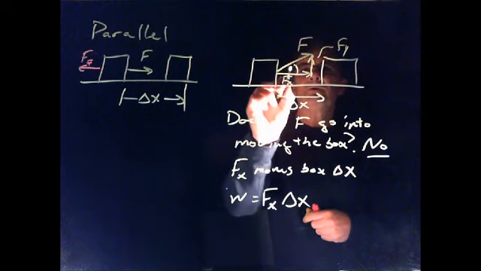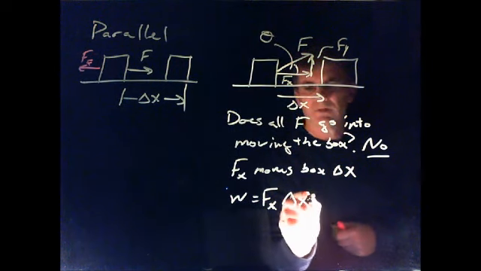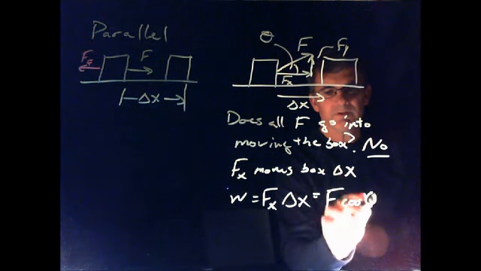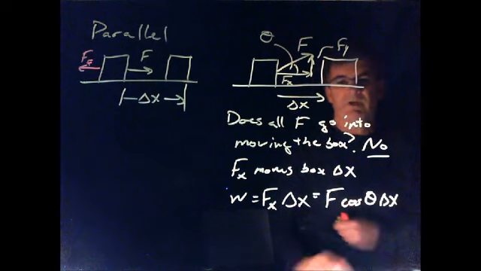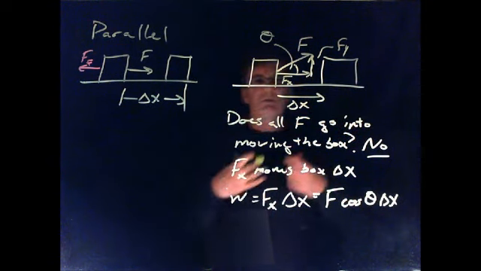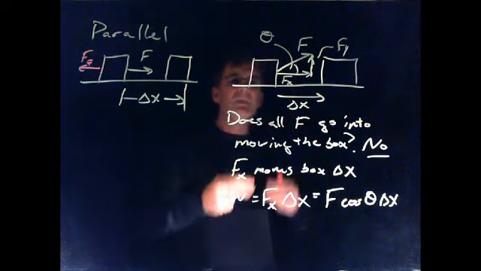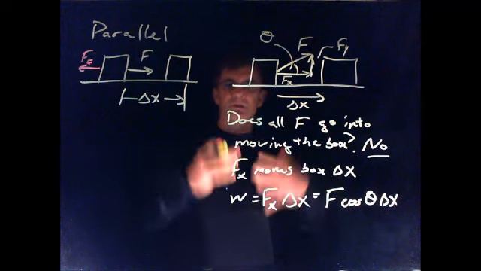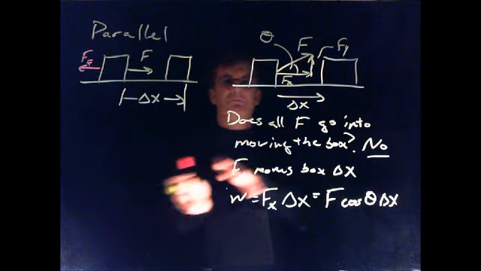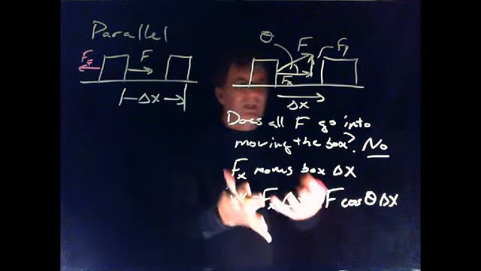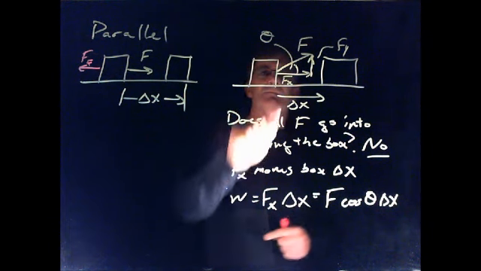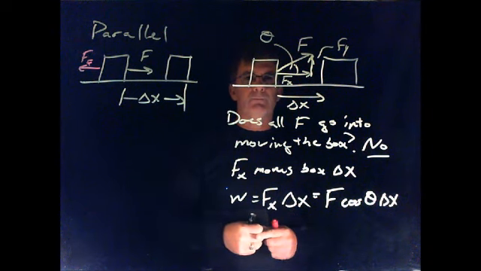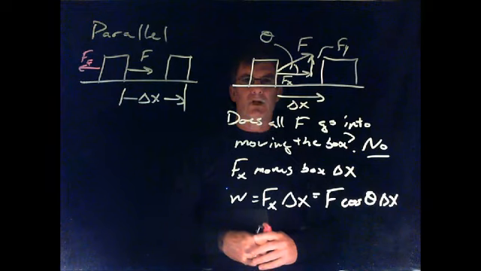Well, if we know this angle, the component in the x direction is just F cosine theta, times delta x. This is what I was talking about, what we learned in chapter 3B: the force has to be parallel to the motion. The net force moves the box. This net force is parallel to the motion. That does work. It's still the same thing here, except that we're only looking at a component of the force that is parallel, that does the work on the box.